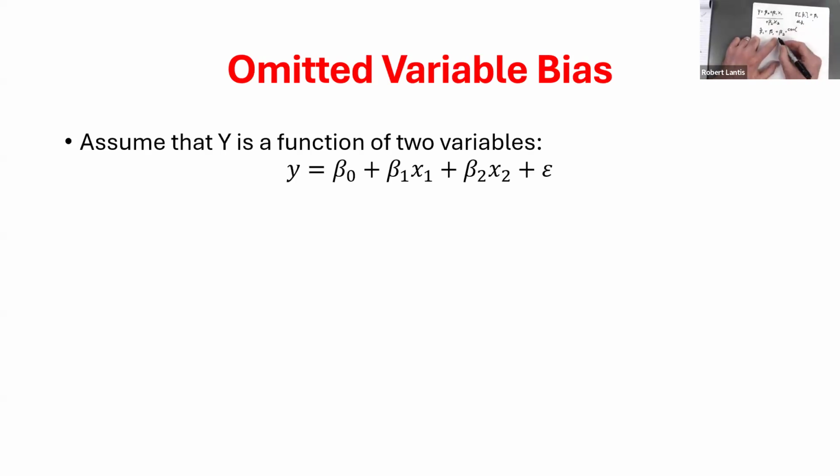the size of what we're going to end up calling the bias in our estimate, right? How different is the predicted coefficient from the actual value will be related to the covariance, or the relationship, between the variable I included and the variable I should have included but didn't, divided by whatever the variance is of that variable I included.